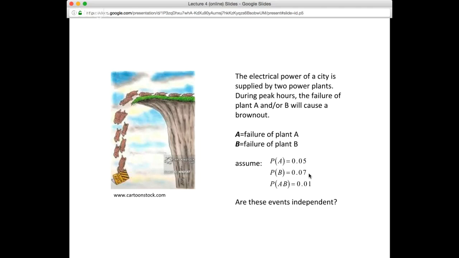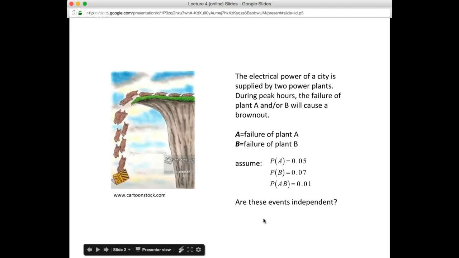You can also imagine that maybe they fail if they're subject to an ice storm. So if an ice storm comes in, both plants are more likely to fail, and so the probability of the failure of one is going to go up if the other one has failed, just simply because both are experiencing the same ice storm. So anyway, the bottom line is that it's not at all clear that these events are statistically independent, like I was kind of arguing in class. You can think of scenarios where they would be independent, and you can also think of scenarios where they would be dependent. And so that leaves us with a situation where we would really like to have the ability to determine, based on the probabilities that are given to us, whether these events are statistically dependent or independent.